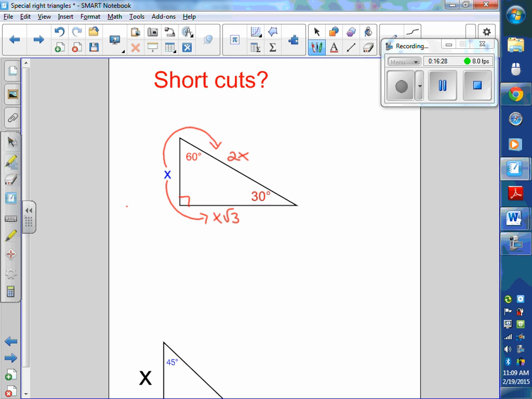Frankly speaking, for me, I'm slower doing it this way. I'm quicker just setting up a ratio and proportion, but I can do it both ways. So if I had numbers to work with and I had a 30, 60, 90, because that's just me. You guys are really quick, you know.